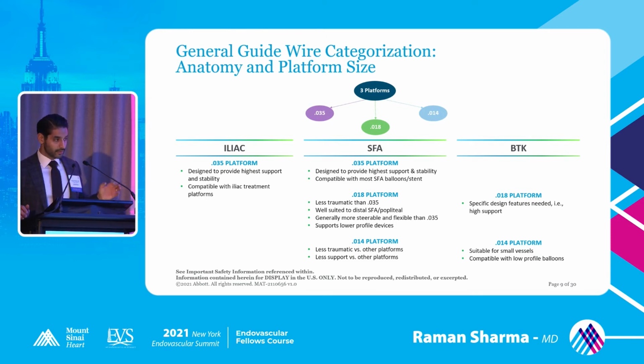But then when you get to your very complex lesions, that's when we should be considering, let's transition from your 035 system to your 014, 018. And this will allow you to use your specialty tip wires. So remember, you have your workhorse wires and then your specialty tip. And your 014, 018s are the beginning of that transition. So going from your Runthrough, Spartacore, or whatever you have as your workhorse wire in your lab, transitioning from that point is where we begin to really work.